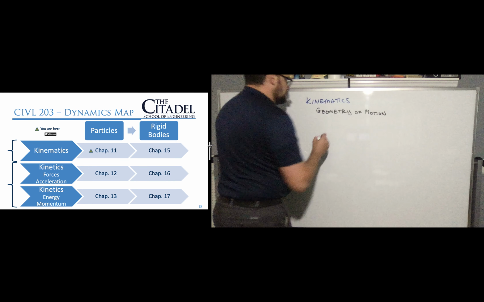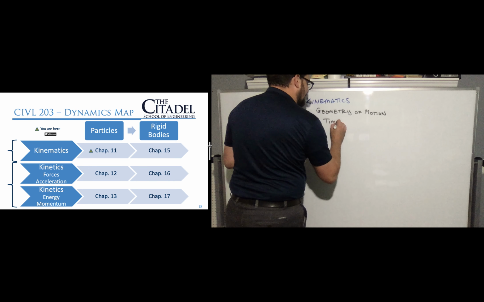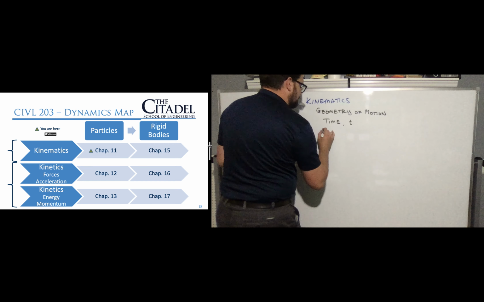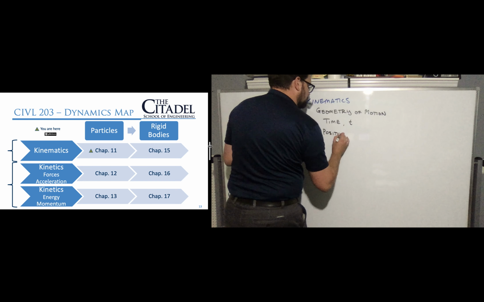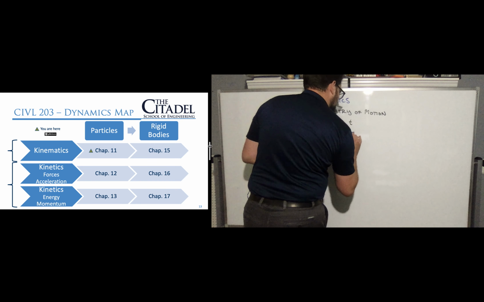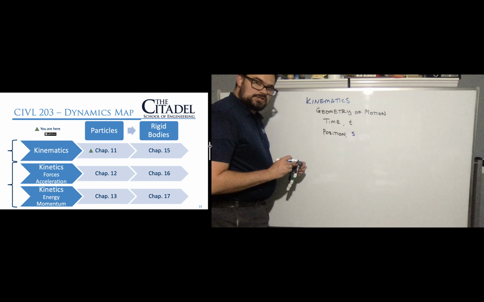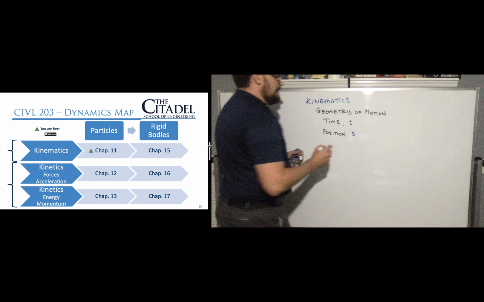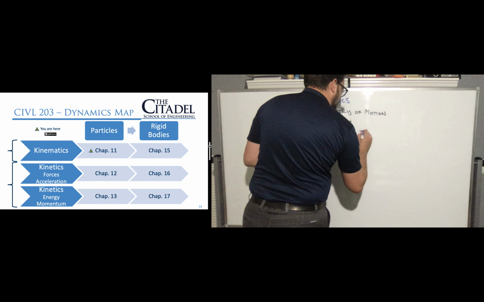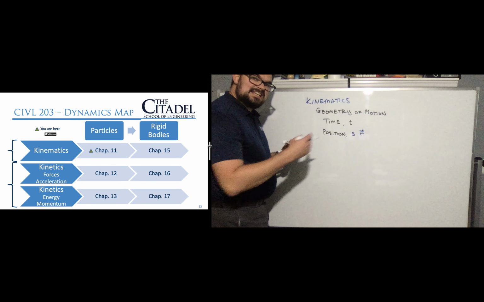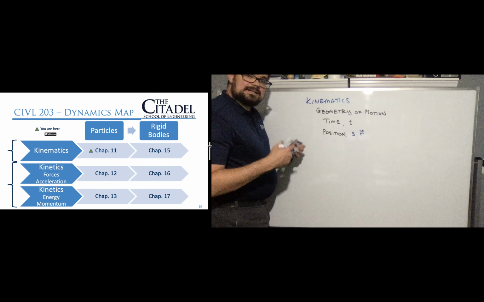So we're going to have to consider some variables. Some of our variables will be time, which I'll indicate with a lowercase t. That's how I write my lowercase t. We'll also have position, so where things are, where bodies are. And we'll use s when we're talking about the scalar position. So this would be, in a rectilinear motion, length or distance away from an origin. And we'll use the symbol r with a hat when we're talking about the position vector. So both the distance and the direction, because it's a vector, right?